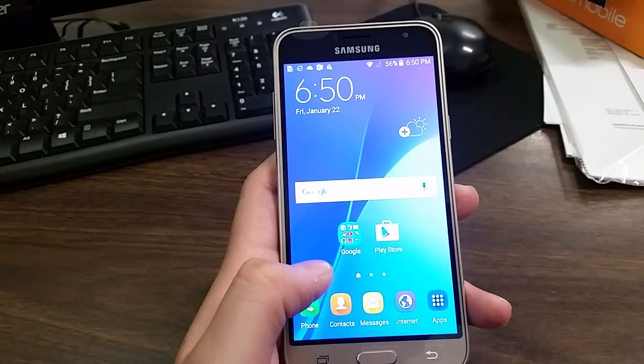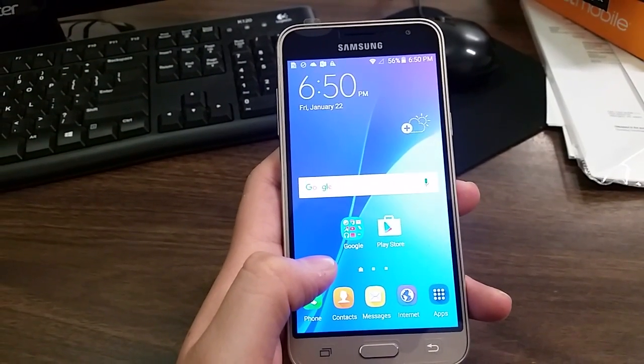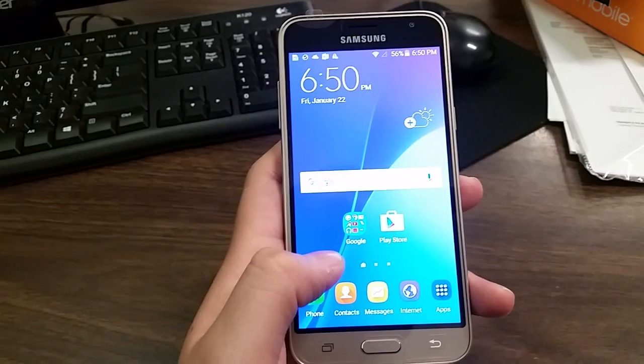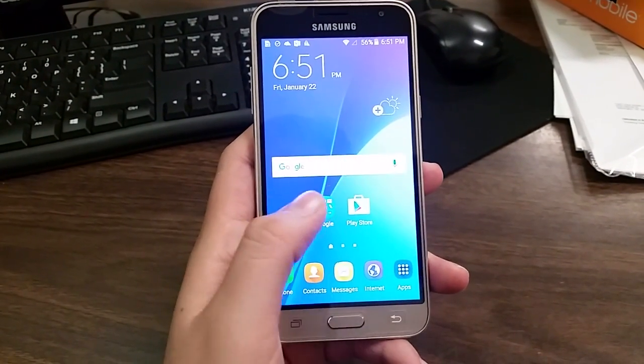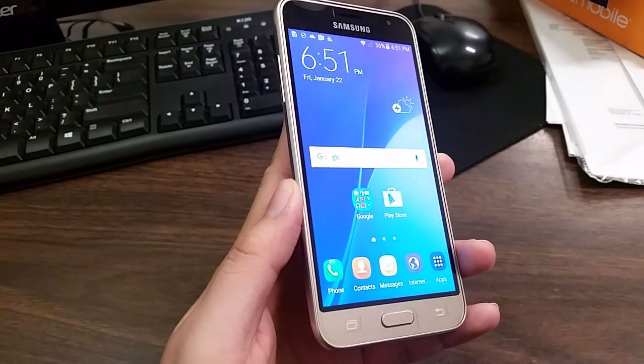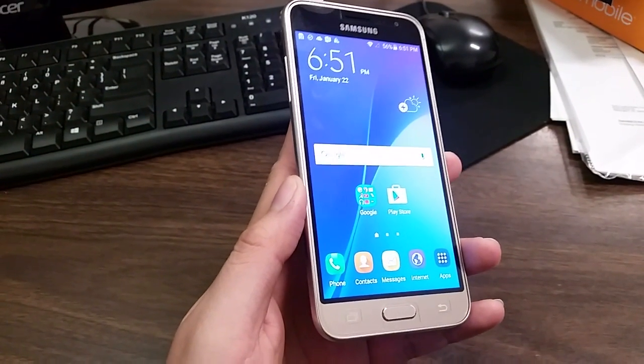So yeah, guys, if I would rate it, I'd definitely rate it maybe an 8 out of 10, just because of the camera. But internally, like I said, this phone is smooth like butter. So that is my full review on the Samsung Galaxy J3.